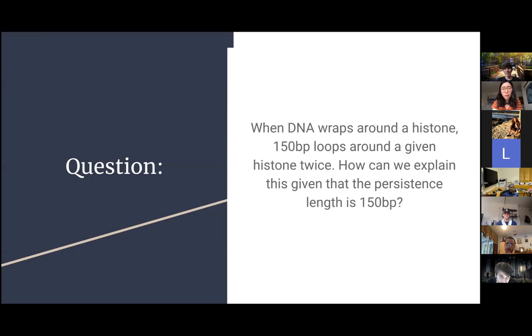Is it the electrostatic interaction that it makes with the histone? The strong electrostatic interaction. Yeah, so the actual histone has a series of positive charges surrounding it, and the negative charges of the phosphate groups interact favorably with those positively charged amino acids. As such, the interactions are able to overcome the energetically unfavorable bending of DNA, despite being below the persistence length.